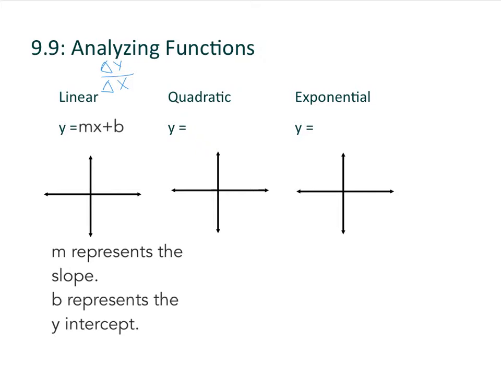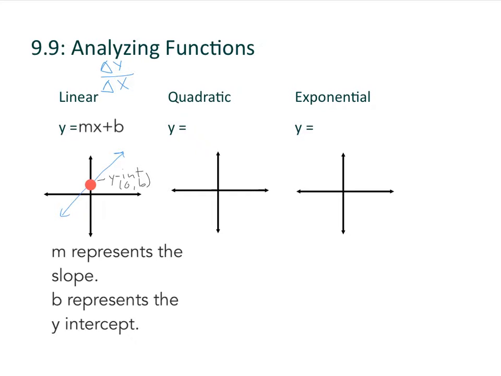So let's look at what a graph would look like for a linear equation. What would the graph of a linear equation look like? You guessed it again, a straight line. As you can see on the graph that I have drawn, I have a straight line, and that red dot is represented by the y-intercept. So (0, b) would be the y-intercept here.